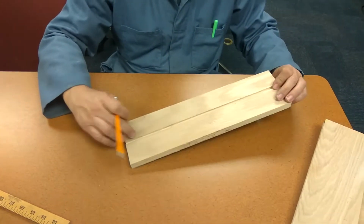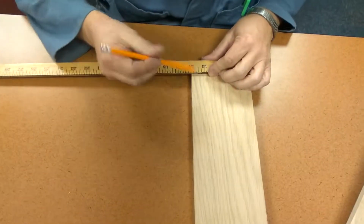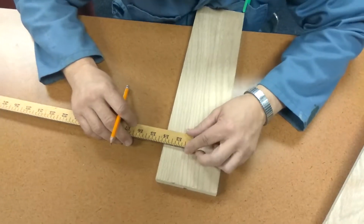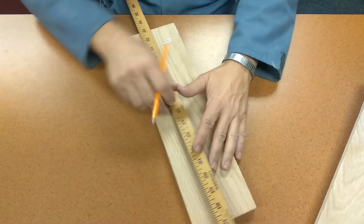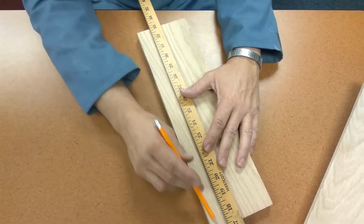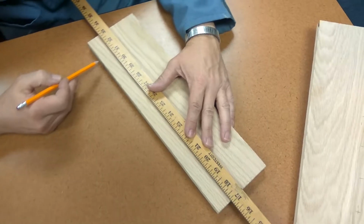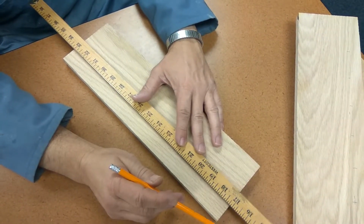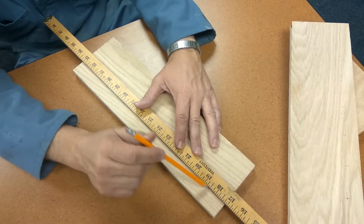So we go ahead and just measure 1 inch. Here's 14 and 13. It's 1 inch, just a white mark there between 14 and 13, and then just draw a very light line. Now some of you are going to do it real dark. If you try to erase it, this veneer is not even 1/32 of an inch thick. So by the time you erase it or sand it off, you're going to be down to the ugly wood that's underneath it. So very light.